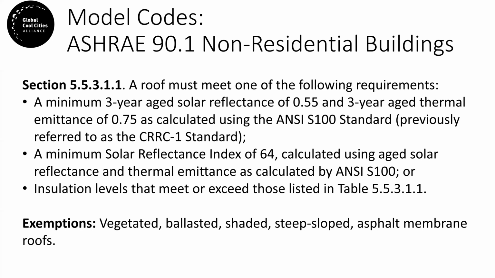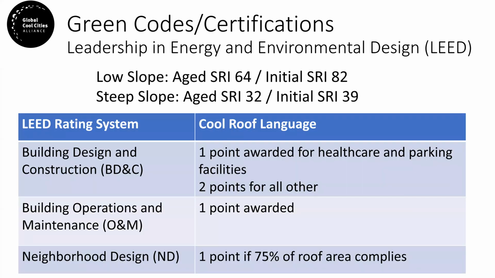Some are understandable from an energy perspective. So the increased insulation you get from ballast, for example, reduces the energy benefit of a cool roof. And so that's included for that reason, but it doesn't address the urban heat island benefits of cool roofs. So some of those exemptions fall into that category. And some of these would actually be detrimental to indoor air temperature and urban heat island conditions, such as the exemption for an asphalt membrane.